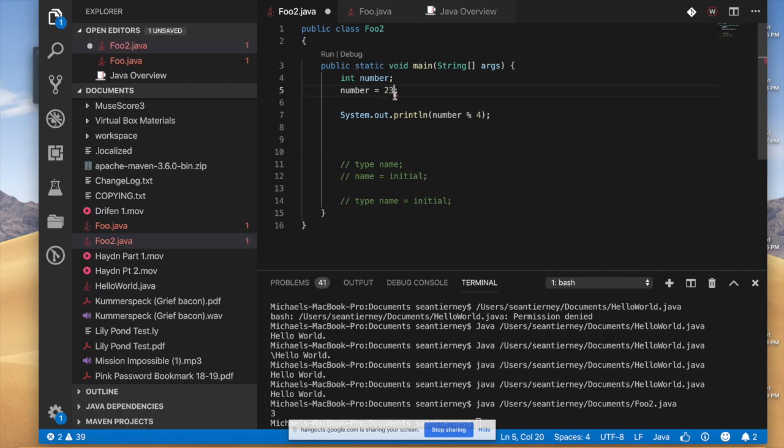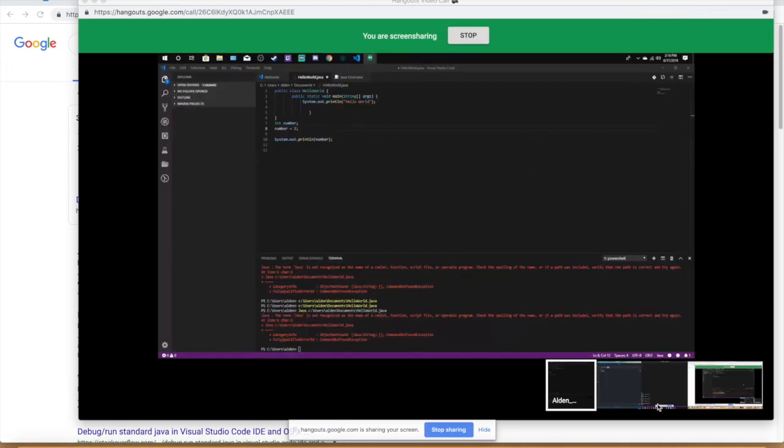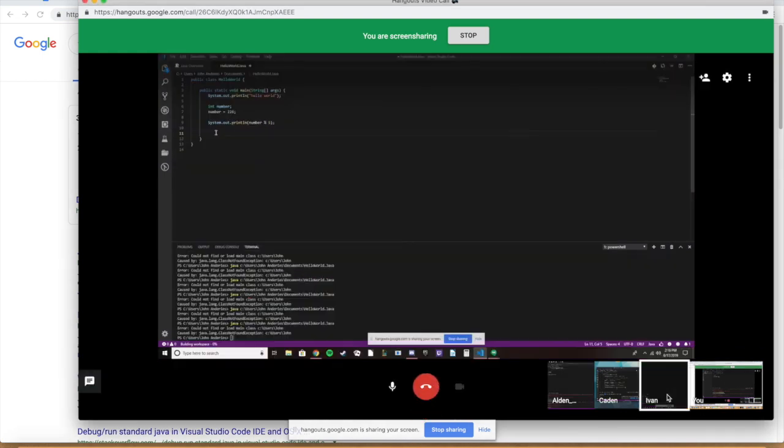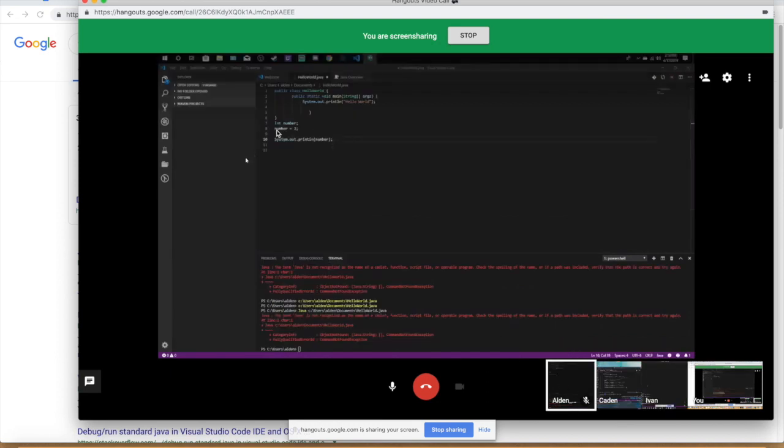Okay, I'm confused with that. It'll look very similar to my code. Does that look right? Can we see your screen? That looks right. Yep. So you're just asking it to see if whatever you've assigned number to is divisible by 5, correct? Right.